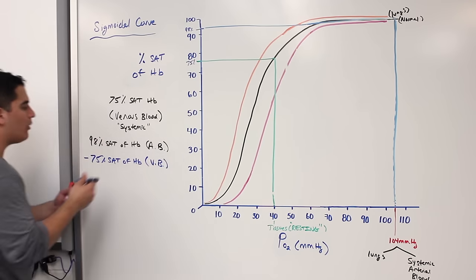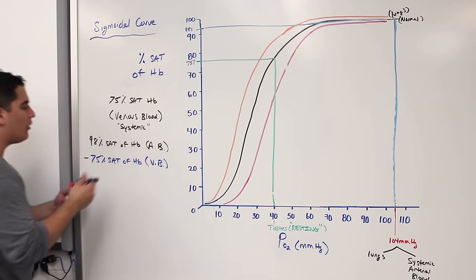What do I mean here? Let me give you guys a little diagram. Let's say here I have a capillary which goes to a tissue cell. The capillaries feed into this tissue cell, so you'll have your arteriole, your capillary bed, and then your venule. And over here you're going to have your tissue cells. Let's say here I have a couple of tissue cells. What did we say was happening in internal respiration? We said oxygen was coming from the hemoglobin. So let's say this is the oxyhemoglobin. What was it doing? It was dropping off oxygen to the tissues. As it was dropping off oxygen to the tissues, the tissues were producing CO2. And the CO2 was binding onto the hemoglobin and causing the hemoglobin to let go of the oxygen.